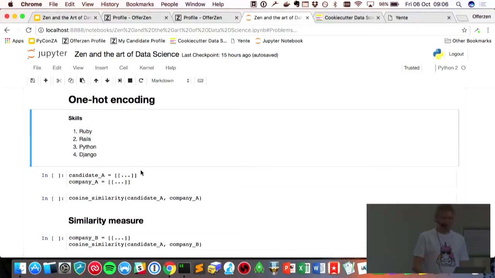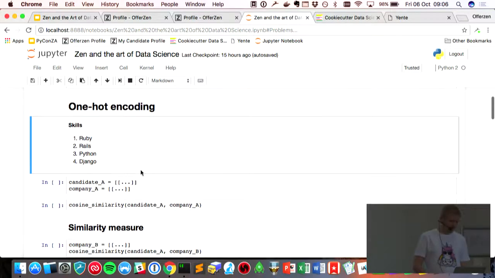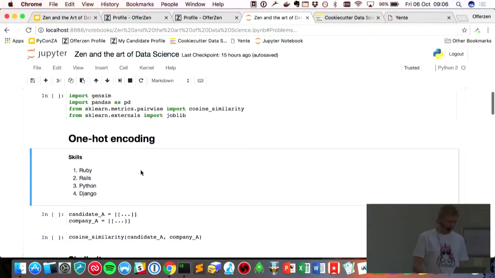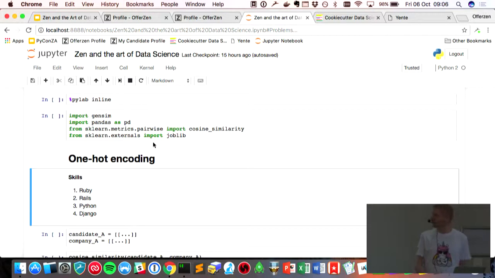So how would one go about doing something like that? Okay. So this is the Jupyter notebook. It used to be called the IPython notebook, but these days you can do a lot more in it. You can do R, and you can also do Julia. So it supports multiple languages, so that's why they changed it to be called the Jupyter notebook.